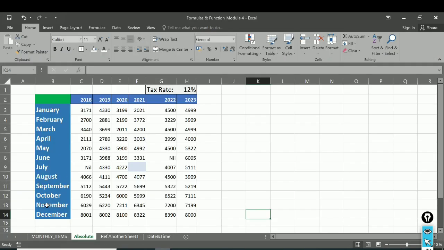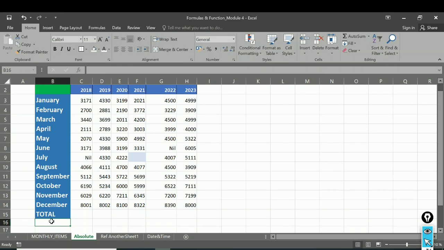So which means we'll add total and then we also add the tax. So now let's say total. We have added a record total.